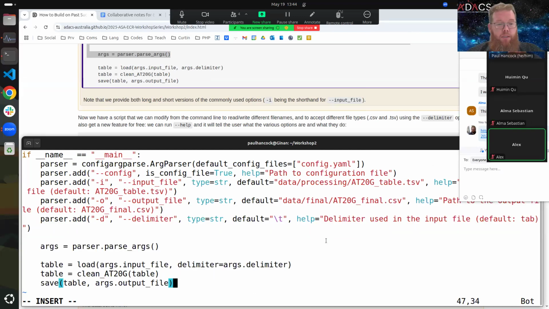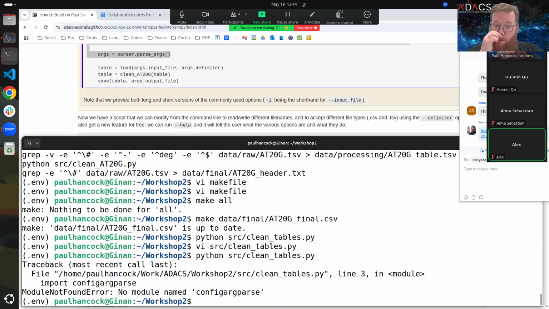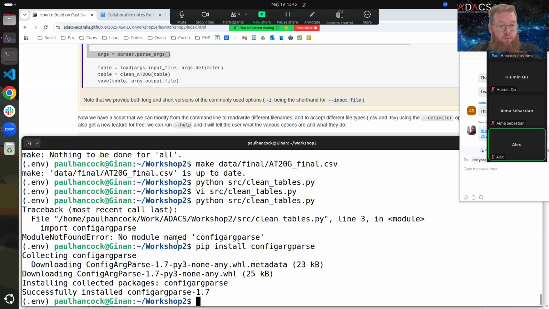We shall proceed then. So something that we've done here, so let me save the file. And if I run it again, python source clean tables.py, if I didn't make any sense, no module named config argparse. All right, I made a mistake. So what do we need to do to fix that? We need to install it. So I'm going to say pip install config argparse. And it's going to choose version 1.7.